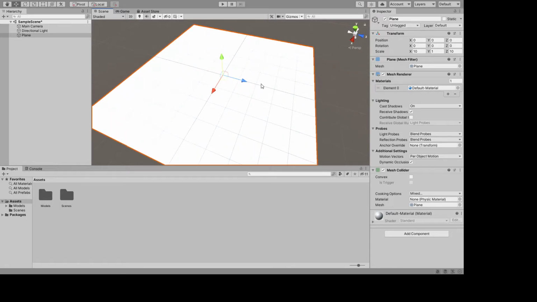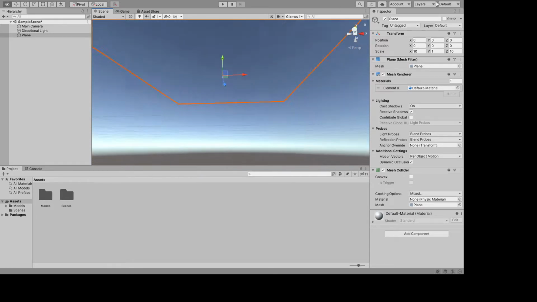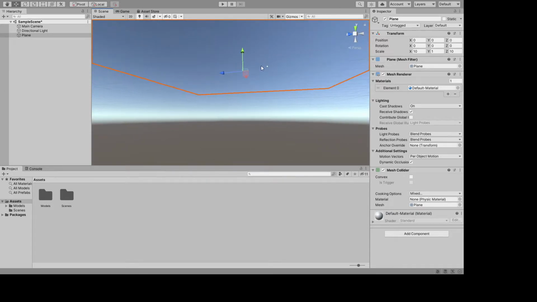Now, some of you guys messing with your mouse and keyboard controls may end up doing something funky like this, and maybe like this, and oh my gosh, I can't see my plane anymore. And if this happens to you, don't worry about it. Anytime you lose track of a game object, you can literally just go over here on this plane, double click on it, and it's going to bring it back in view. Now, it is going to maintain the angle of the camera that you had.